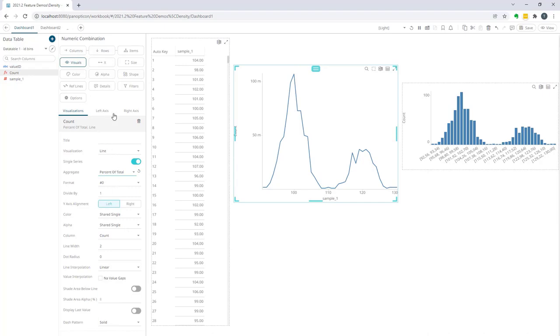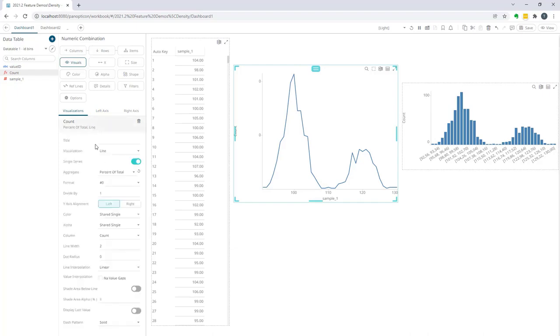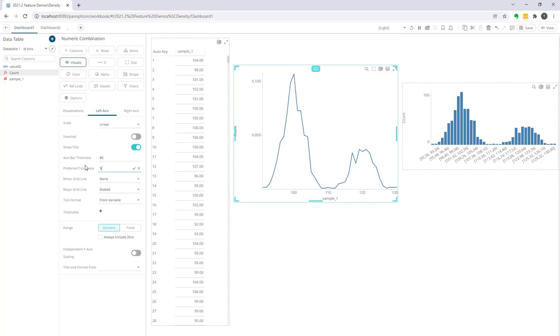If I look on the left axis here, I don't want to use a metric prefix. I want to use formatting from the variable, and I'm going to add some decimals to the format here, 3 decimal digits, I think. And I'm also going to increase the label granularity.